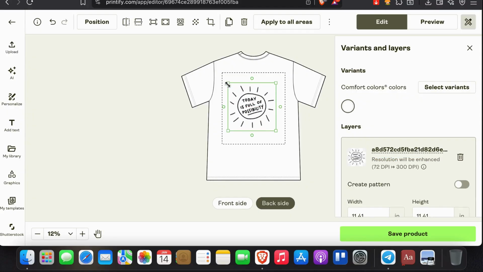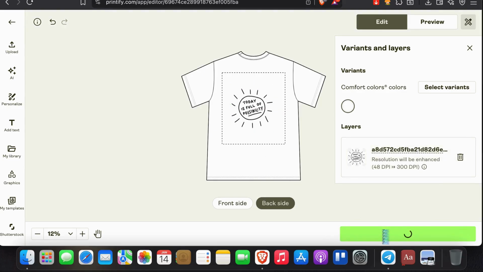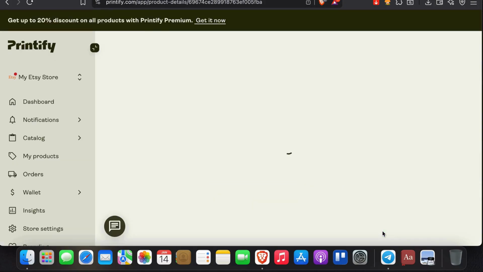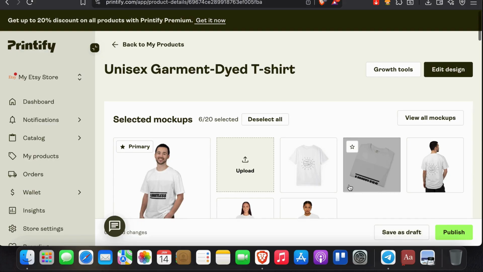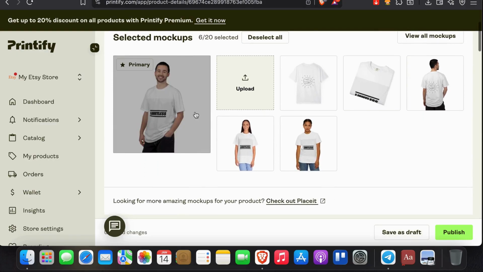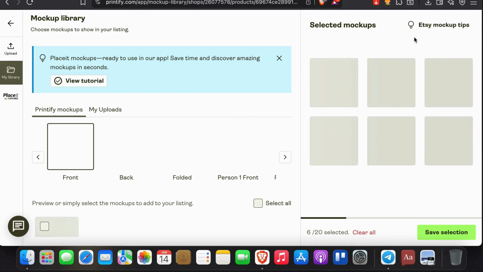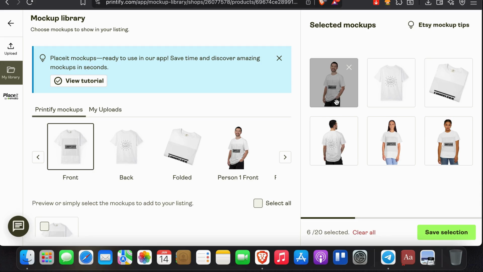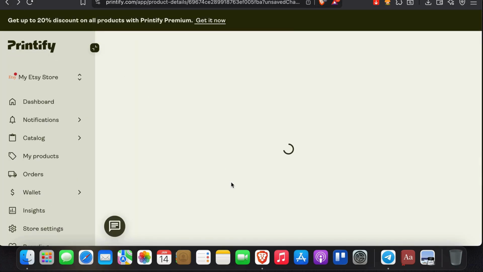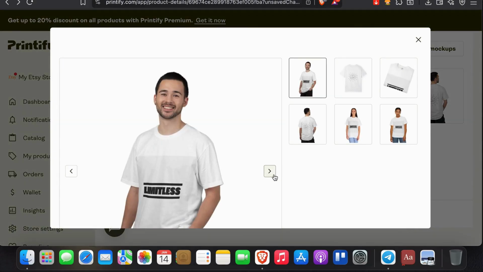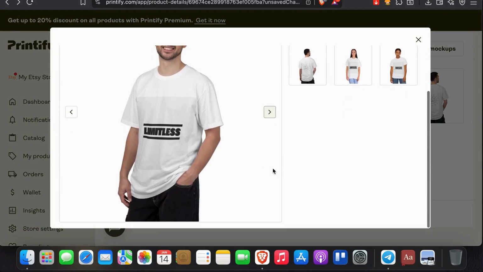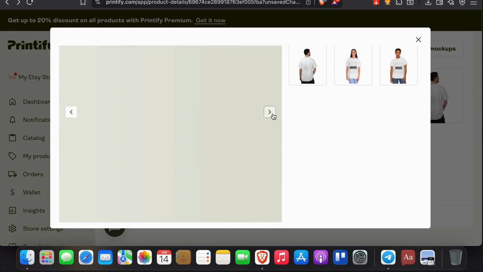Like, yeah, like this, right? And then hit save product. Right. Less is more. All right, and you're going to see, of course, the final result. Let me view the mockups, or let me go back here and see it for myself. Yeah, like this, right? You see right here the final result.